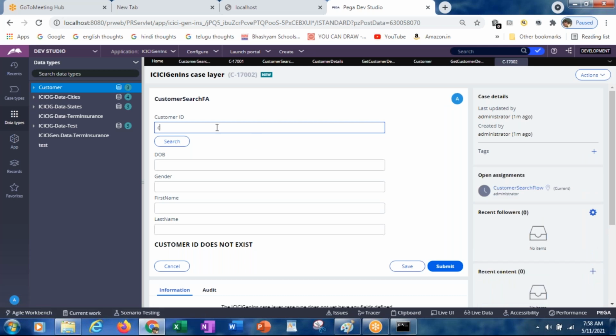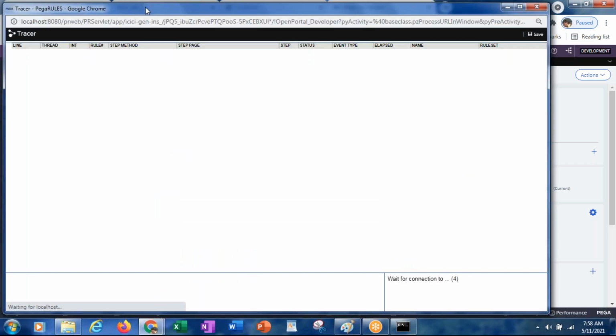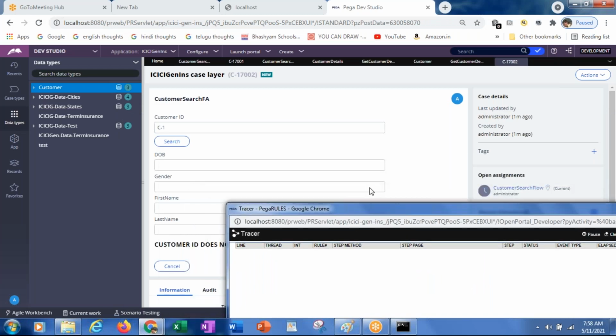Okay. Now if you give a -1. Okay. So whether it is executing an activity or not, if you want to see how exactly we can see, keep the tracer.